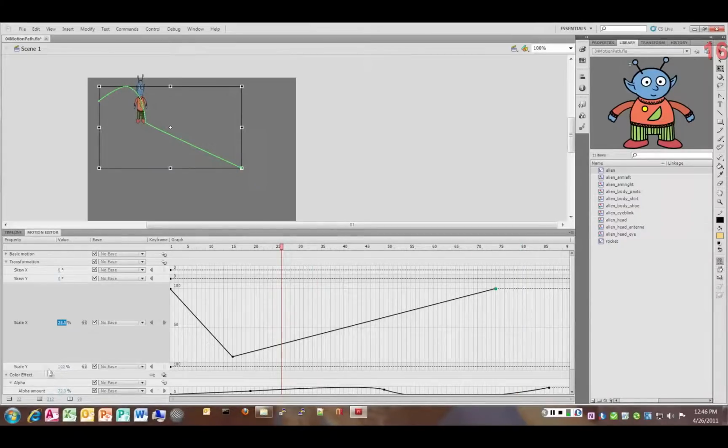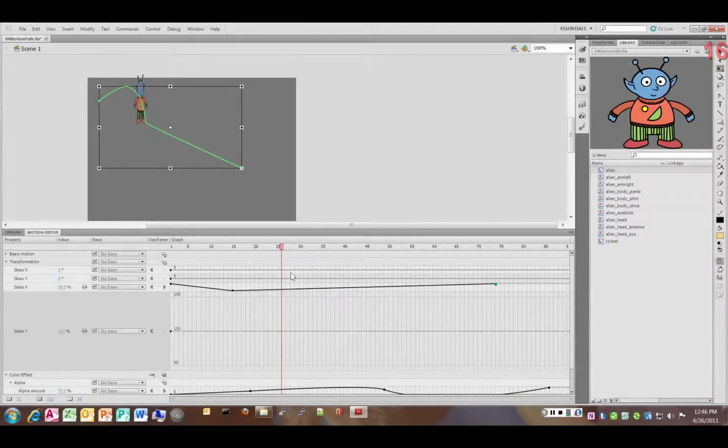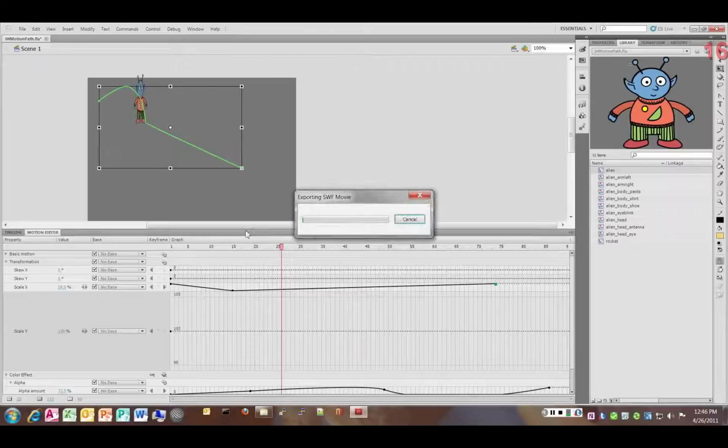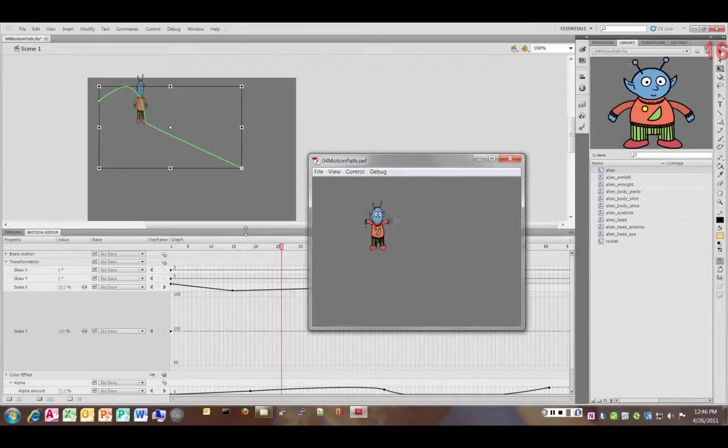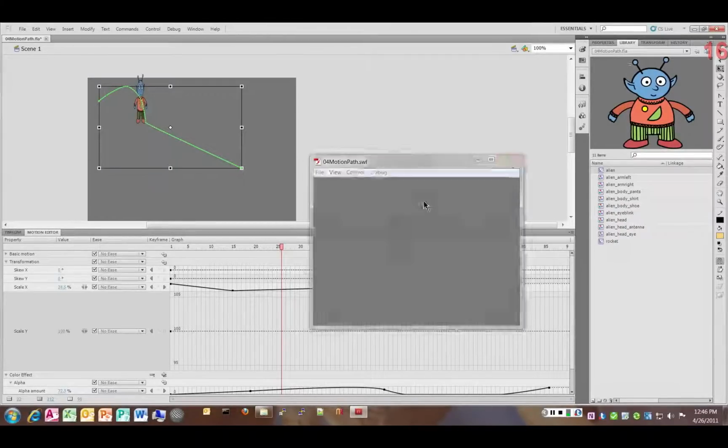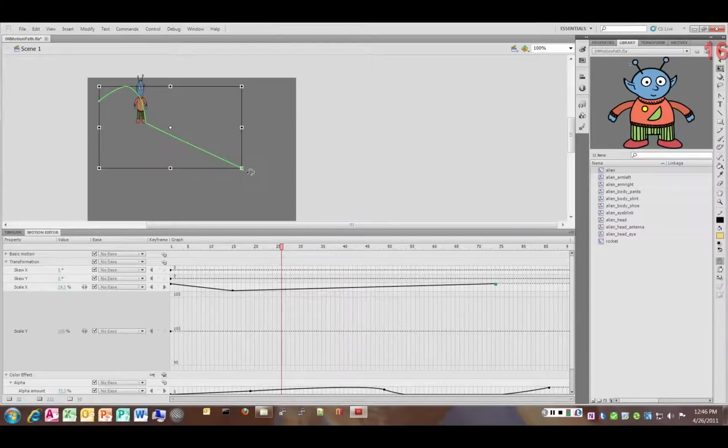I can scale in the Y direction as well, and insert keyframes as well. So it's the same for any of these effects. I can add that animation, and you see my nested animation still goes along with all of that. So that's all for the motion path. We'll be using this in the car movie advertisement next.